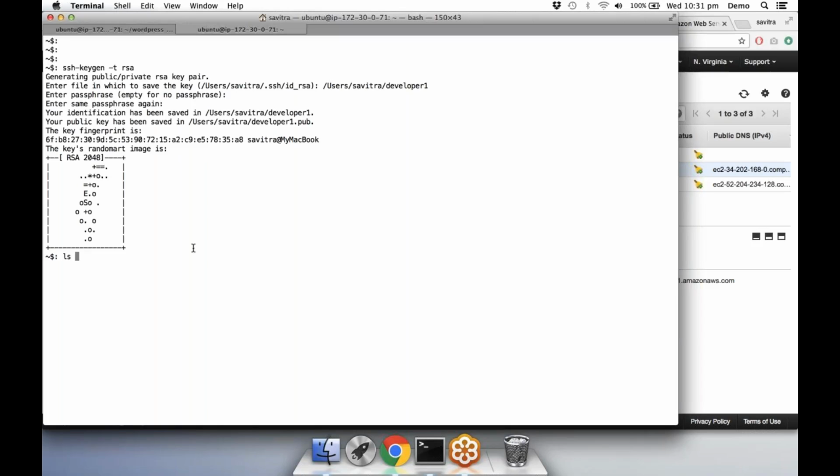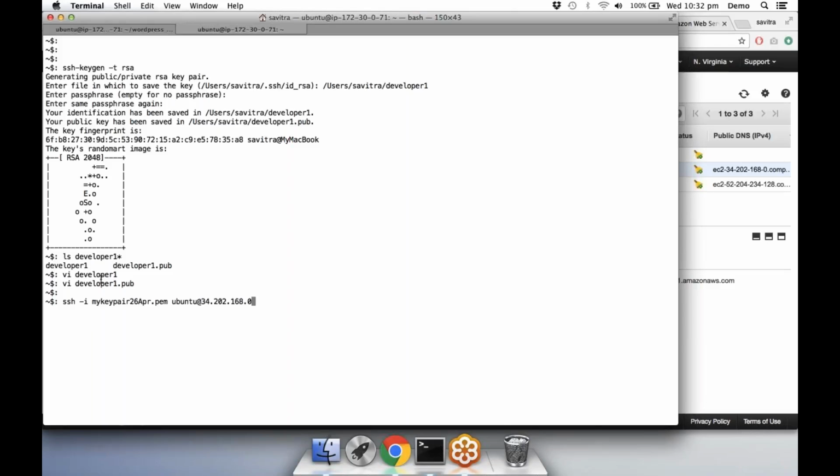Let's take a look at this. You can see there are two files. It's a key pair. This is the private key, and this is the public key. You can take a look at this key as well. This is the private key, and this is the public key. So now we have a key pair. It's just a key pair that we have. Nothing has happened yet, right? We can't use this. So what we need to do next is connect to the server, create a user account for this developer1, and on the server, install the public key. So that's what we need to do. Let me connect to the server now.